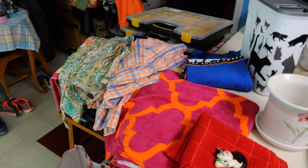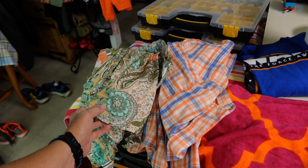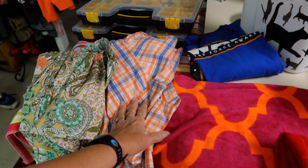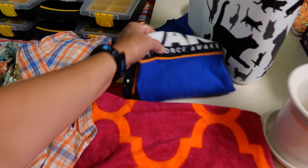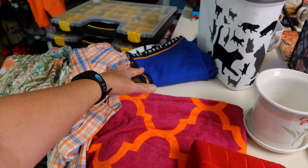These are the goodies, finds that I brought home from Guardian Angel today. A top for me, a shirt for Sam, a Star Wars shirt for Dawn, $4.50 each, I think.